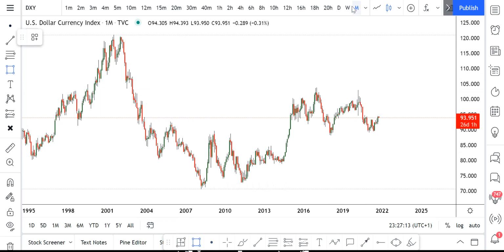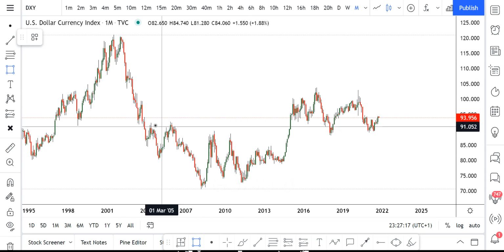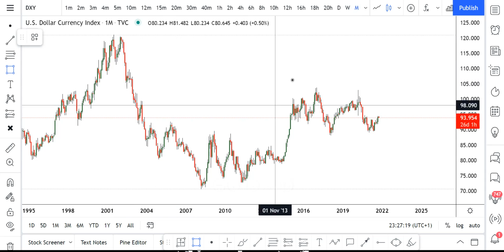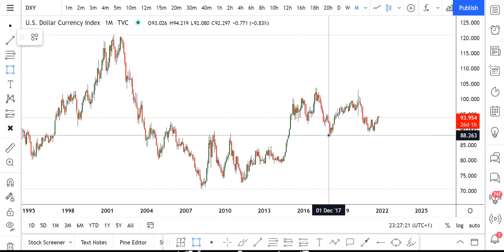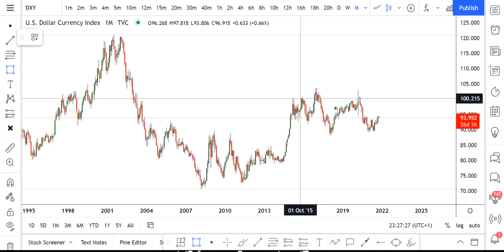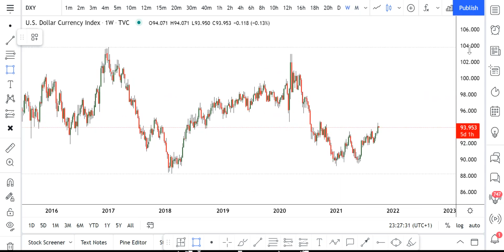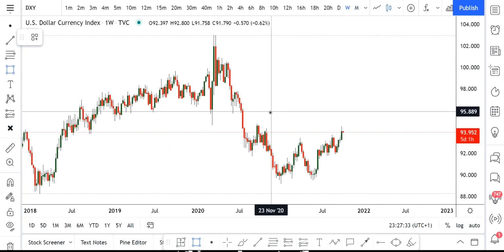Now, looking at the monthly time frame, we can see that price has been coming down, and from here we broke to the upside, going up. Then we came down here, went up, but couldn't break this side. So we are still within this region. Now let's quickly go to the weekly time frame. What can we see on the weekly time frame?